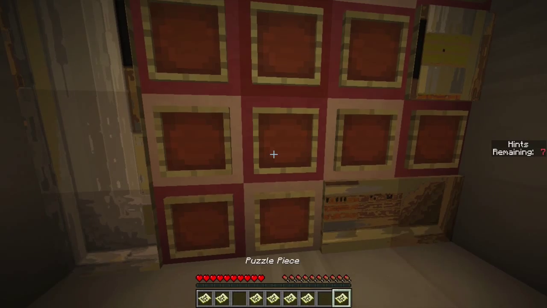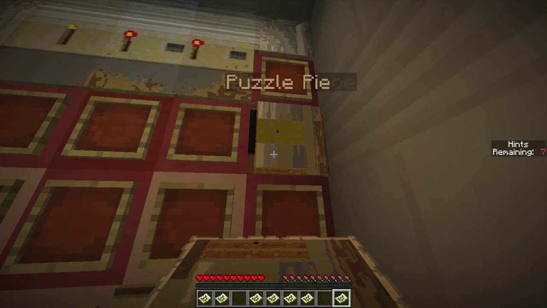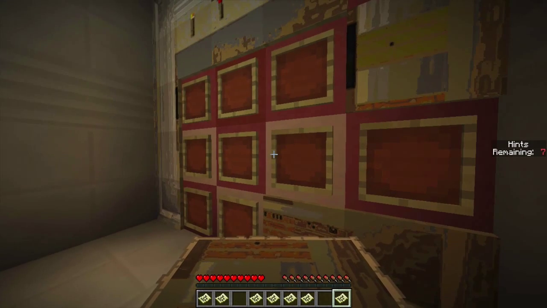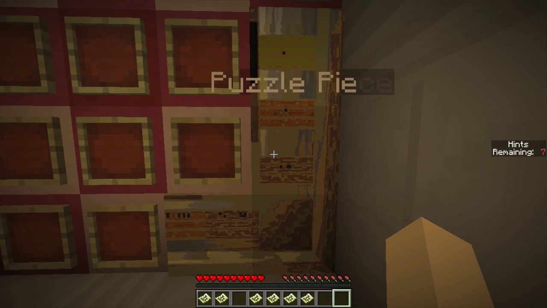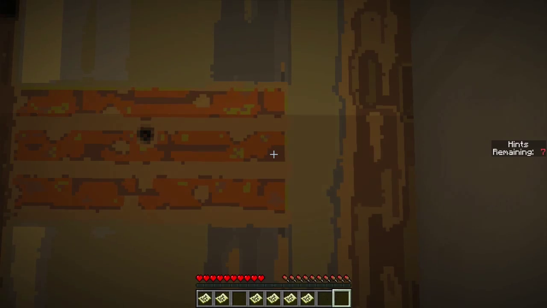I kind of want to save that one for later. And this one definitely. Oh, whoa. Oh yeah, you could rotate it too. Whoa. Yeah. Would you rotate it though? I don't know if you would. Yeah, that looks like it fits there. Those edges seem to line up quite nicely.